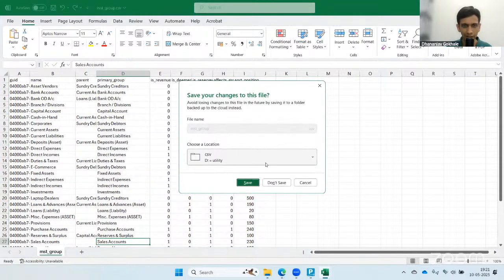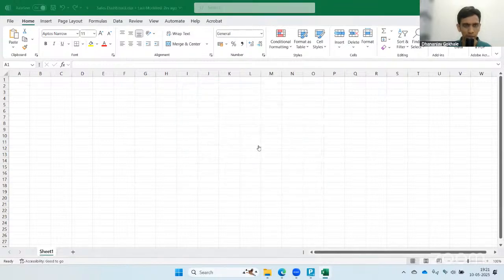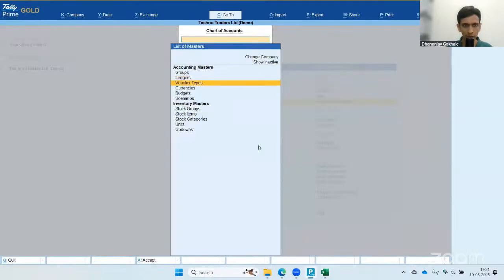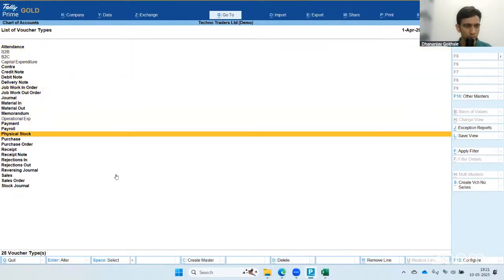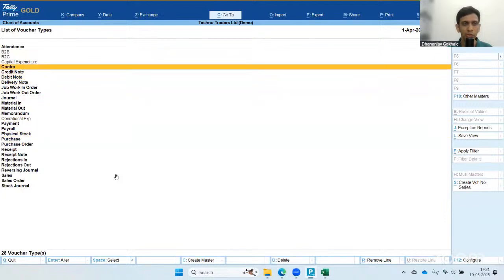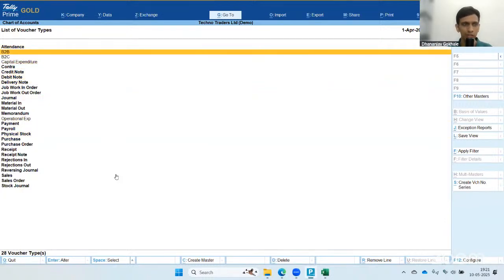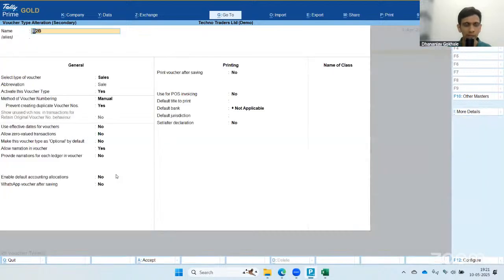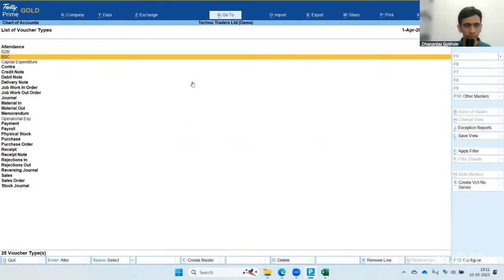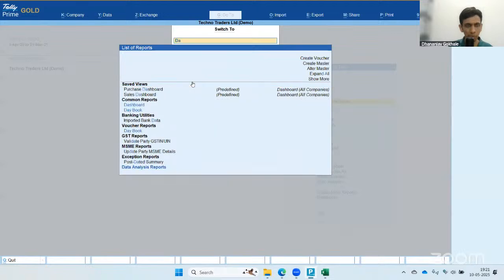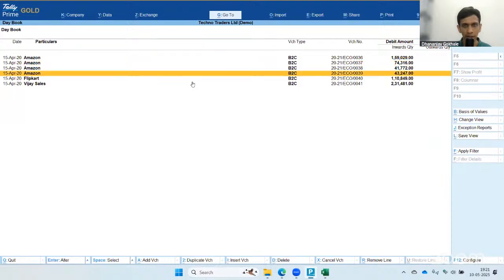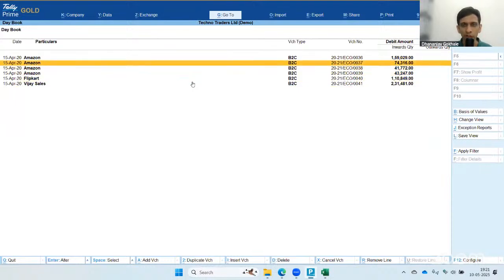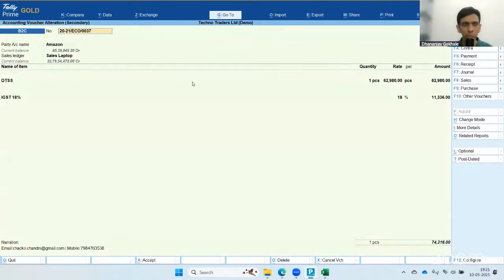Okay, we will require this, and we will require one more thing. Let me go to chart of accounts and voucher types. I use the purchase voucher directly, but for sales, I am not using sales directly. I created two sales vouchers, B2B, which is under sales, and B2C. If I go to my day book and go to any future date, I'm not using the voucher type sales directly, but B2B and B2C.